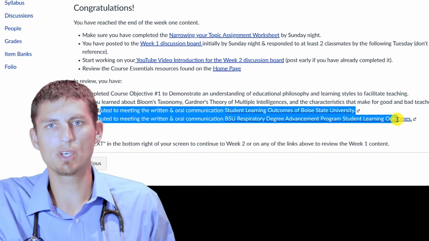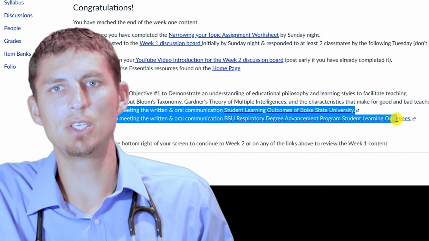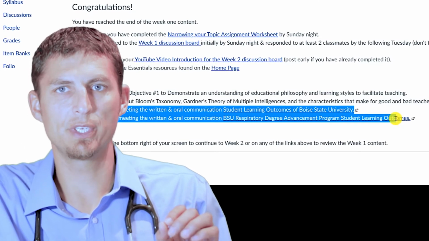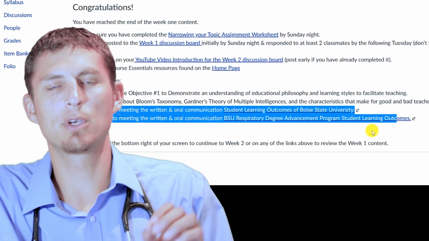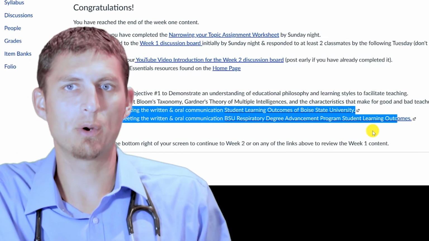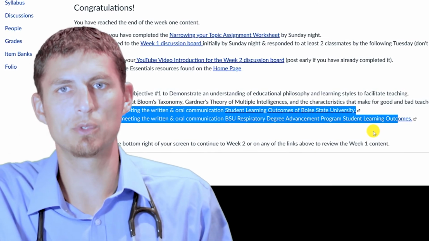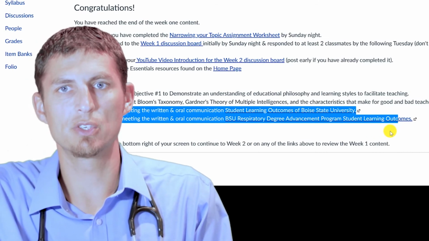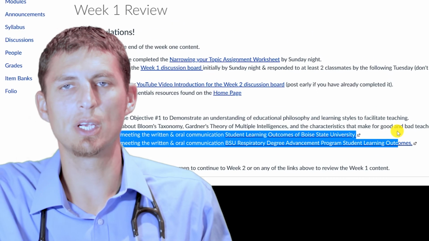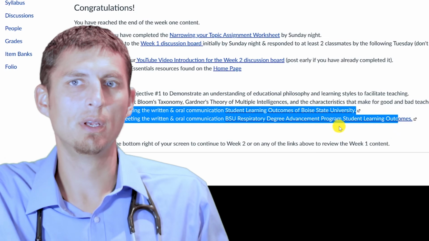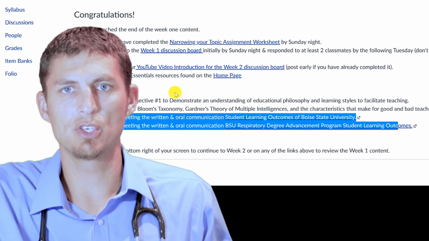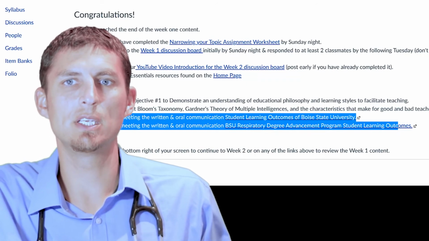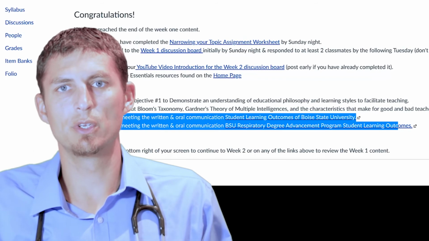I've done this so you can start to imagine how everything that I'm teaching in this class has a specific objective. And I need you to learn those objectives to be a successful teacher. But those objectives are linked to an outcome of our program. And those outcomes of the program are indeed linked to the outcomes of the university for you to be a successful professional graduate from Boise State University. This is an important concept in teaching, this alignment concept. It's something that you're going to work with your entire career if you go into education. I cover it here fairly lightly, but hopefully I'm doing it in a way that helps you connect those dots and gives you a good idea of what it means to align your courses with your institutional outcomes.